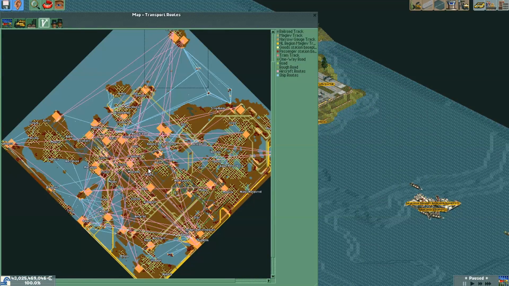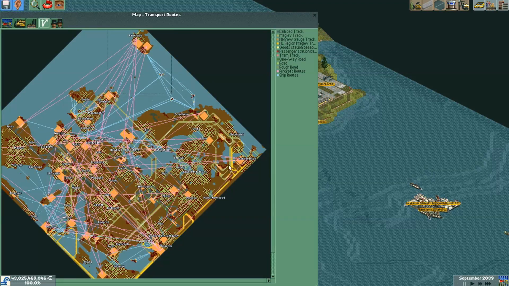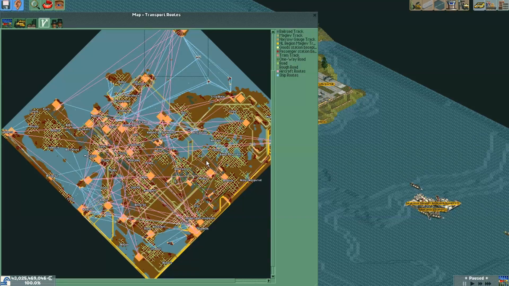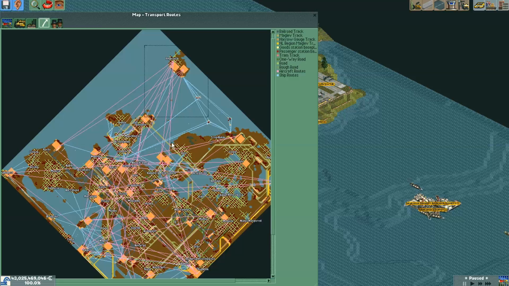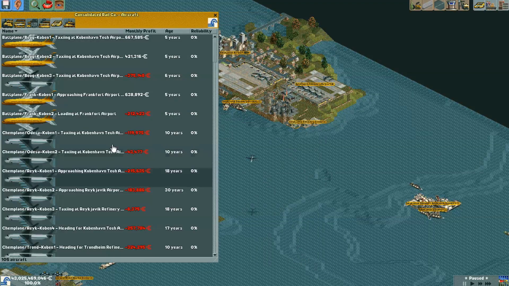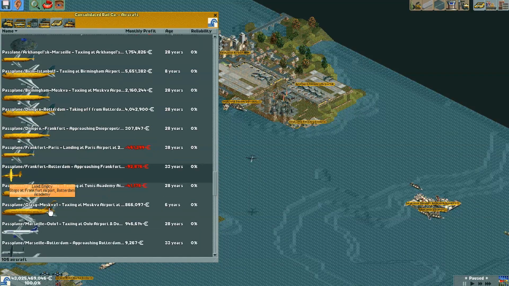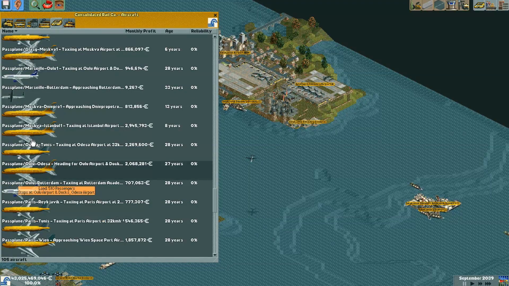What would be a long plane? Maybe Arkhangelsk to Paris, or something from Casablanca. But I only have like Frankfurt and Belgrade. Hard to tell which would be the longest. Istanbul. I do have some passenger plane going to Reykjavik. Let's see, where does that go? Passengers are down here. Reykjavik is somewhere around here.